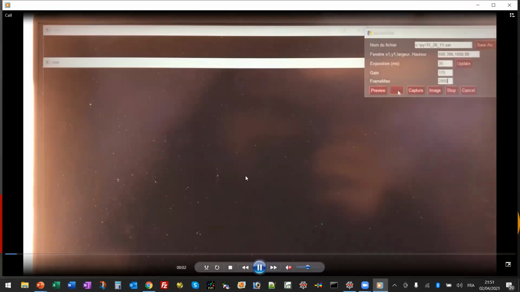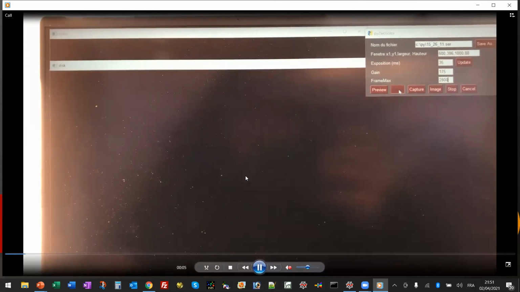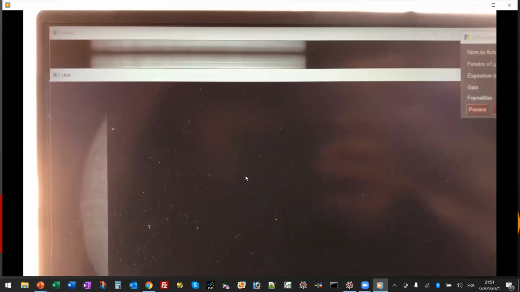Sorry for the bad quality of the movie. It was made with an iPhone, and I had the iPhone in one hand and the other hand on the keypad of the telescope, in order to force the sun to move in front of the slit. You can see in the spectra the spectrum and the line here, it's a calcium line. This is a video acquisition, the .ser file. As you move the sun in front of the slit, you explore different elements of the surface.